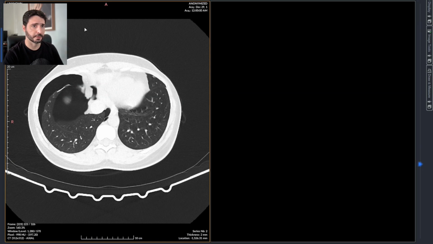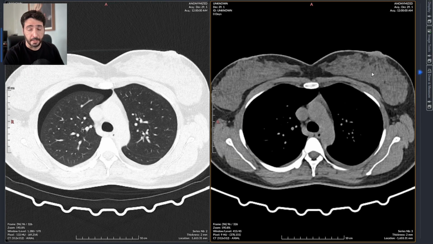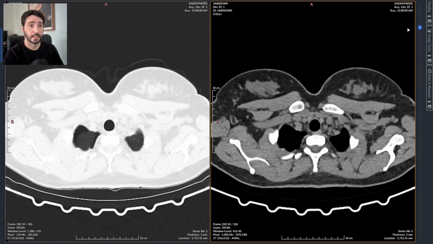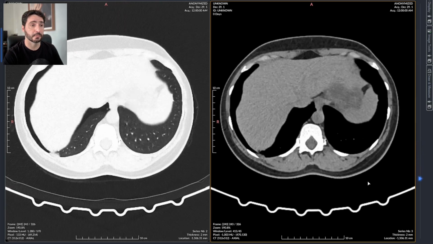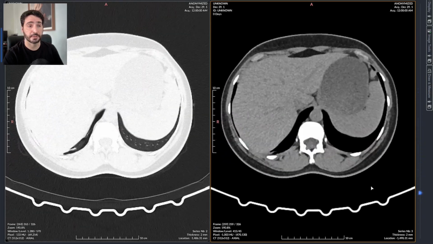I'll put the mediastinum, the soft tissue window, just beside this one, just to make it more clear. We haven't seen anything wrong on the soft tissues nor the bone, so there is no trauma, there is no laceration, there is no actual puncture wound to this patient. We just saw a little bit of pleural effusion bilaterally. So this isn't a trauma case. This must be some kind of uncommon disease. And I know you probably have already seen the motive of the disease, the cause of the pain.